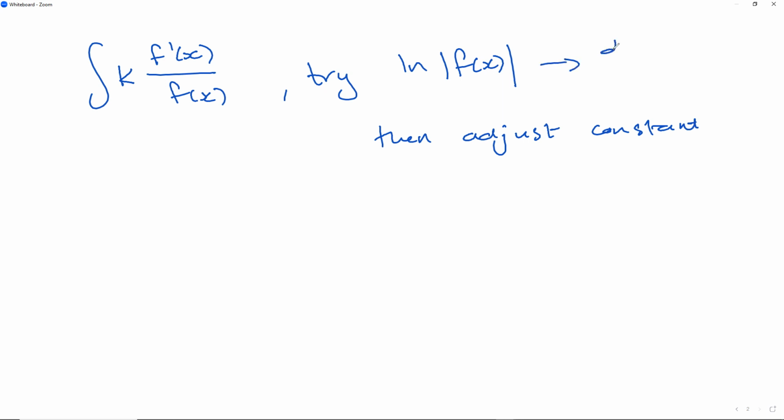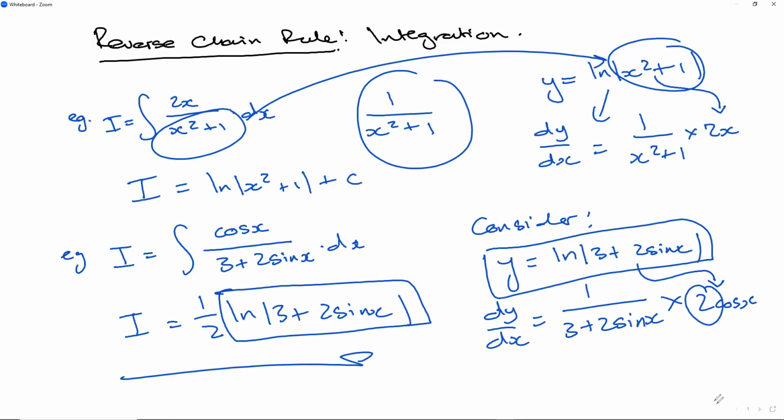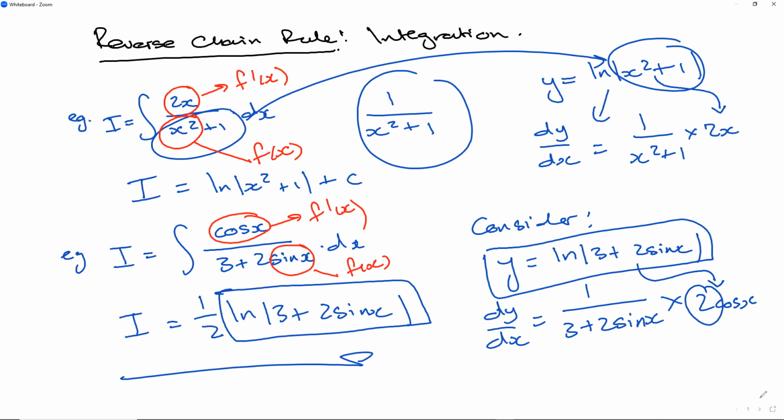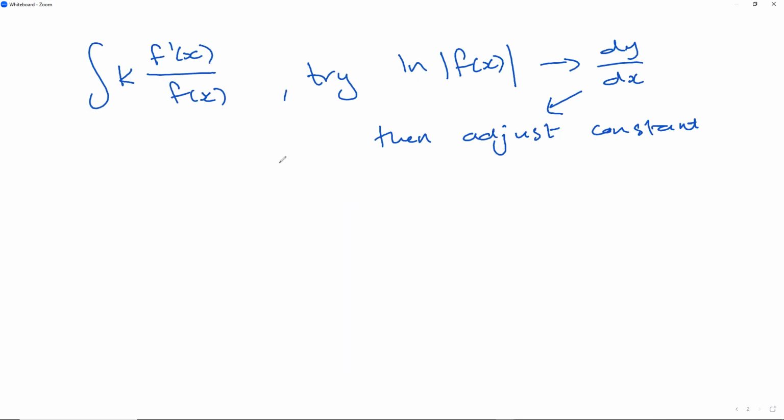And if we look carefully at these two examples, what we'll notice is that this derived becomes that. This derived becomes that. So we have an expression where we can extract f of x and the derivative of f of x, the derivative of f. And so that is what we end up with. Let's look at another example.